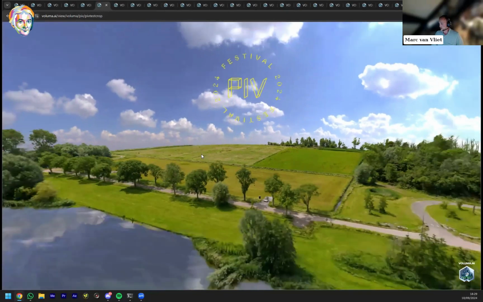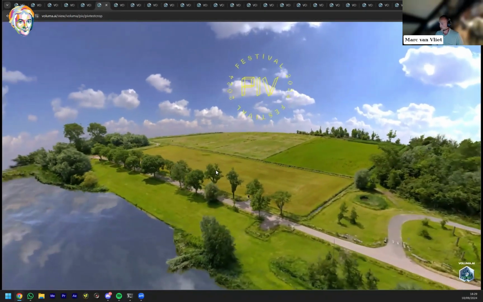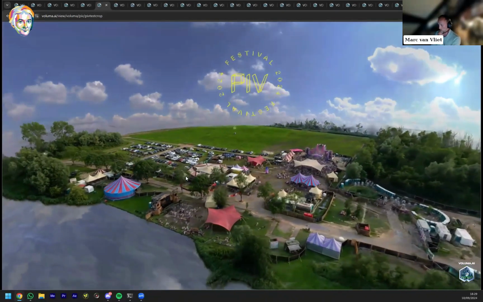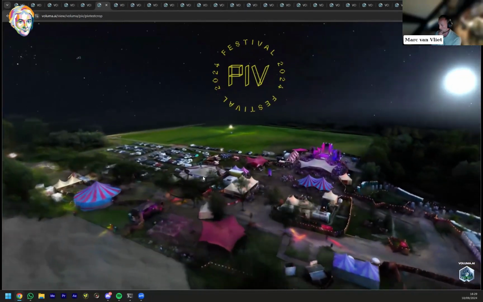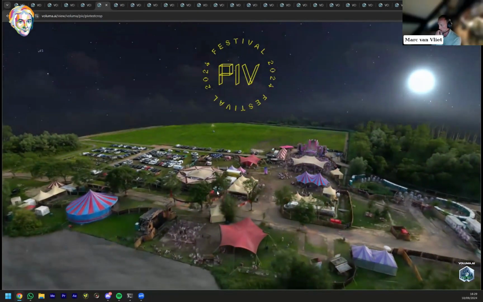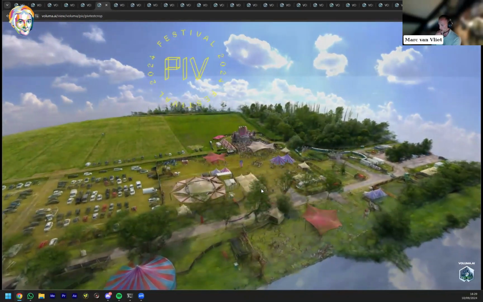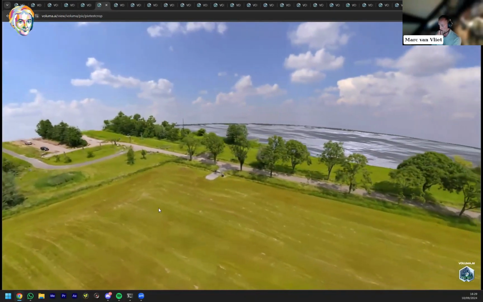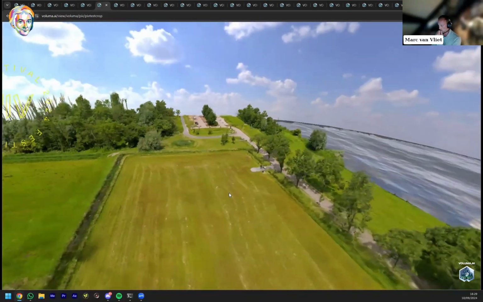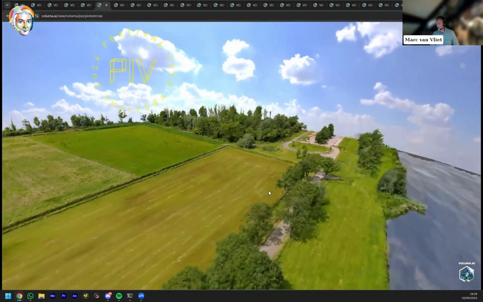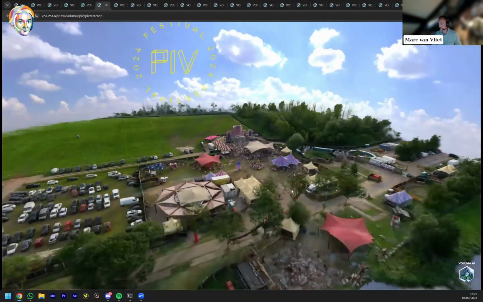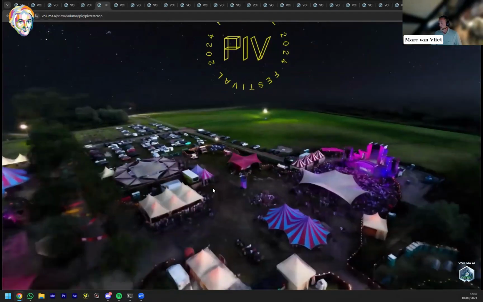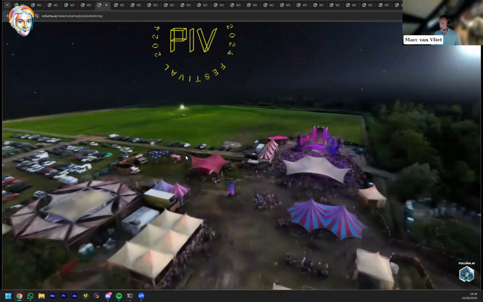Here's another case. There's a music festival in Holland. It's techno music, and we created 3 splats, also demonstrating the technology, but also as a way to document this nice little festival for promotional content and for future events. So we got an empty situation, a day situation and a night situation all lined up. And we can create these time lapses on our platform.